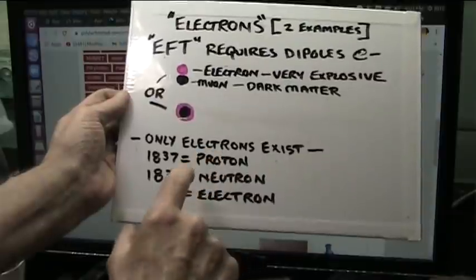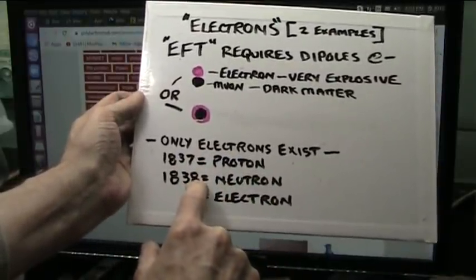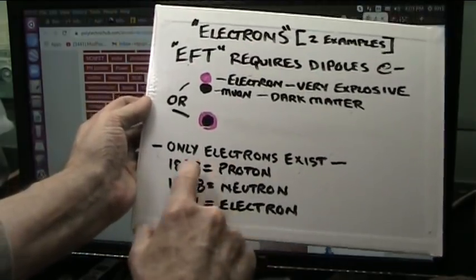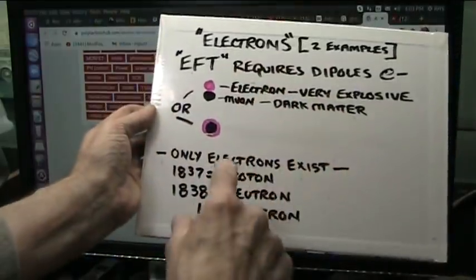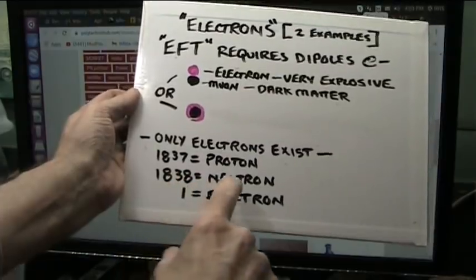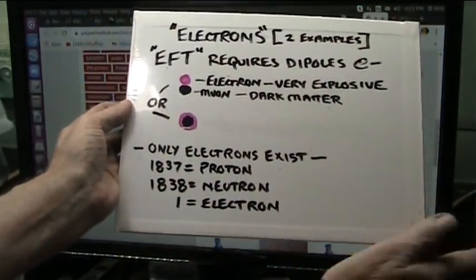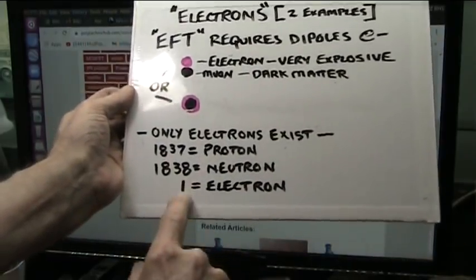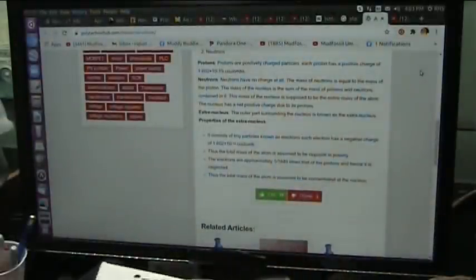Now, the only difference between a proton and a neutron: the neutron's neutral because it has an extra electron. A proton is out of balance, 1837. So in this case, it has a positive charge. It wants to grab another electron. Now, the neutron is just neutral. That's it. And they throw it in there just so they can get by, because it's just not right. One of these particles like this is an electron. So let's go a little further.